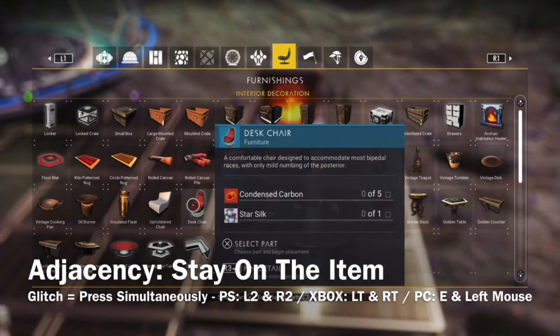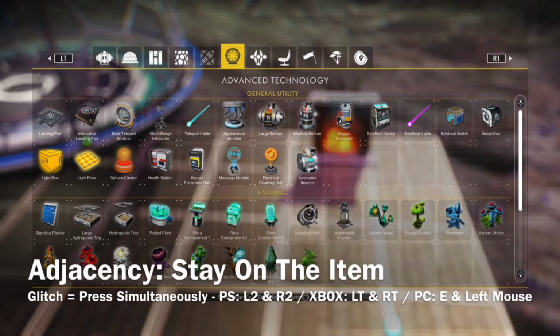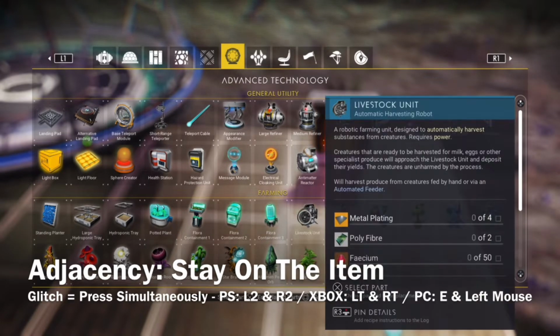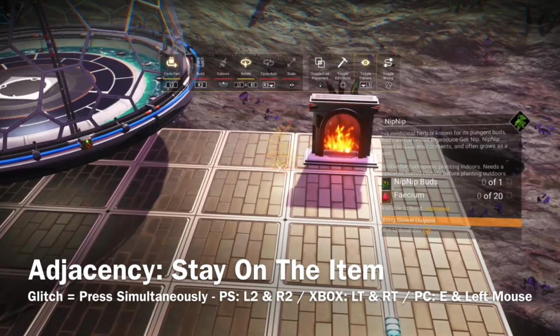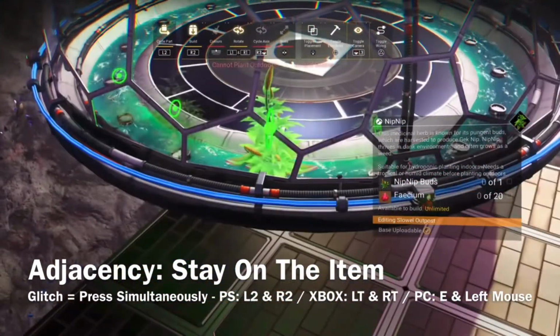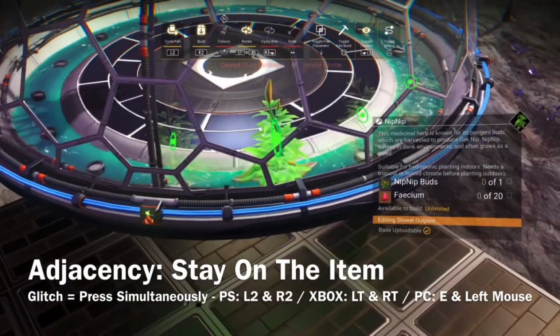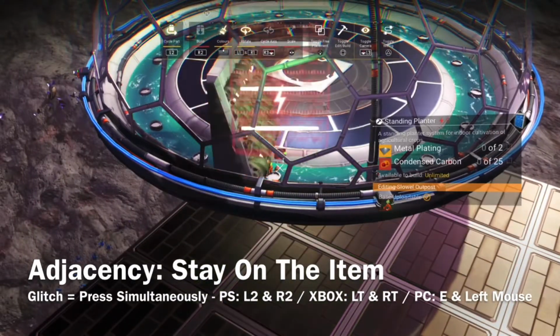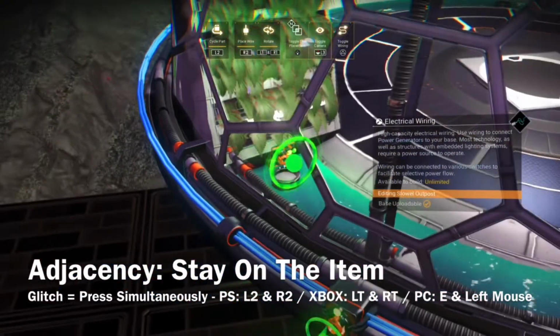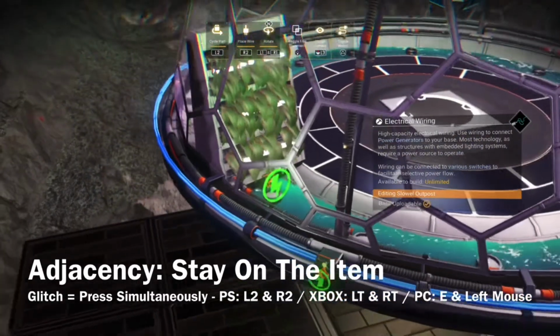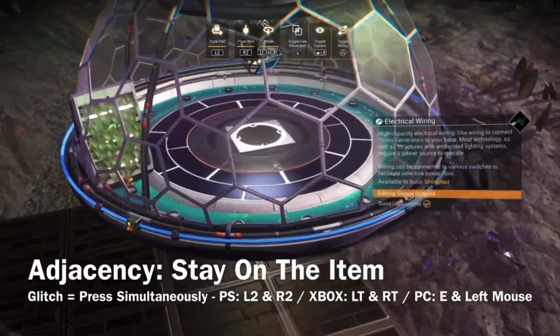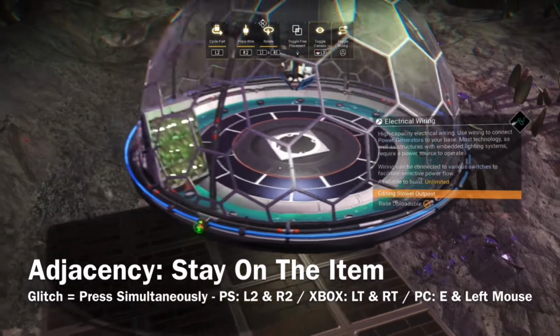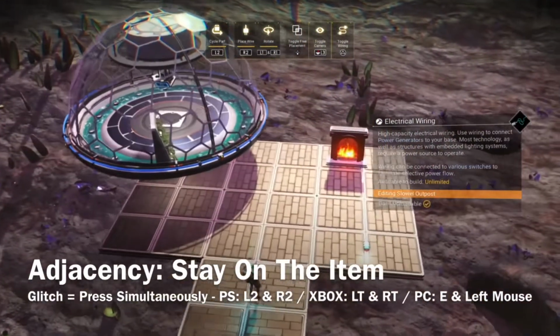But it has a neat factor: if you have an item like this one, you have the materials, but you don't for the livestock, then you just use the first item and then green state it, and then you glitch it over to the second item. Now, of course, let's take the nip nip that everybody loves. It green states here, as usual, you know that. But if I actually do the adjacency glitch, then I get the next item, which is the planter. This is neat: if you glitch a floor panel onto this connector point that the planter has, and you do this all around, you can get a circle, guys. That's another idea how to create a circle.